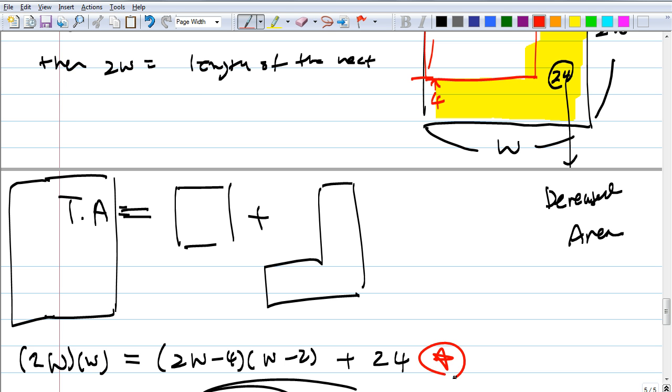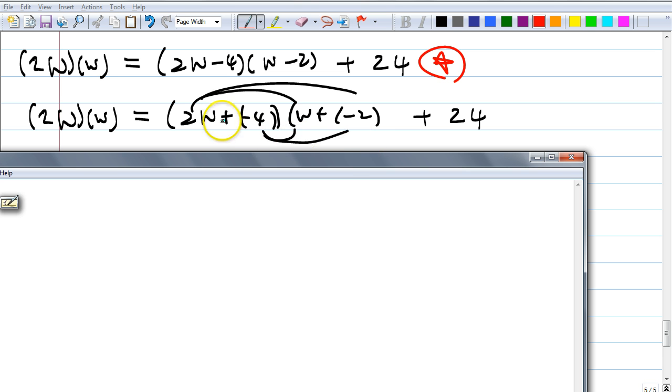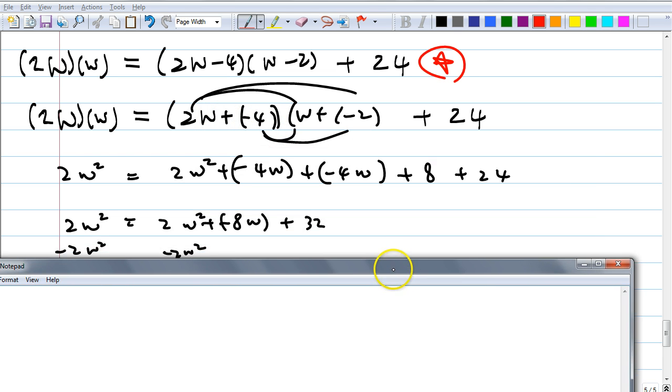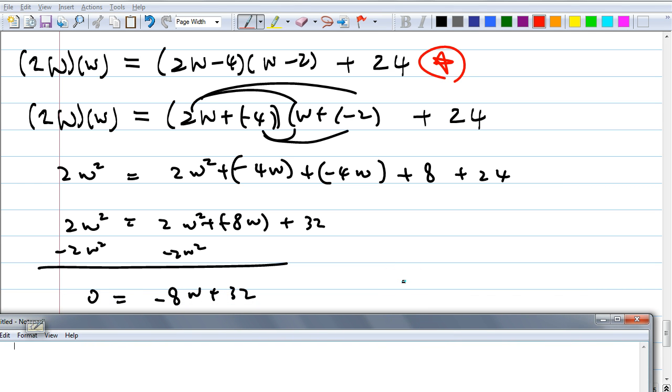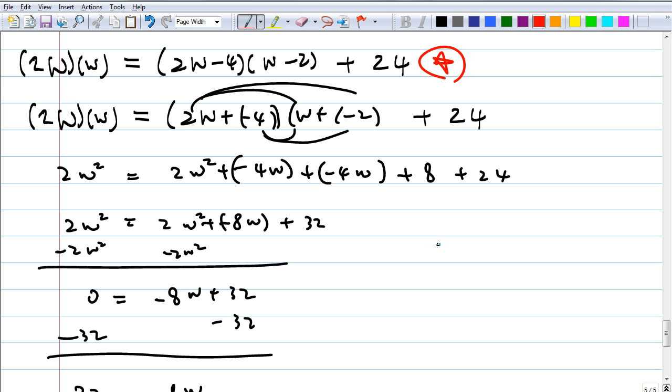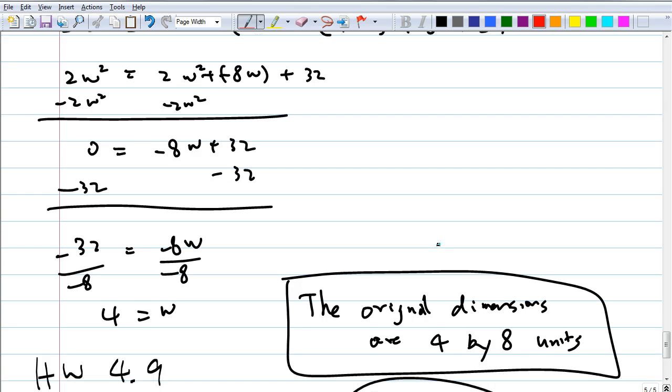Can you solve it? Go ahead, everybody try. So, did you all change it to addition? I don't like these subtractions inside, so I changed it to addition. How many people have the answer, by the way? What did you get? I got the length is 6.4 and the width is 3.2. Not quite. When you solve it, you get a nice number. 4 by 8 is the answer.